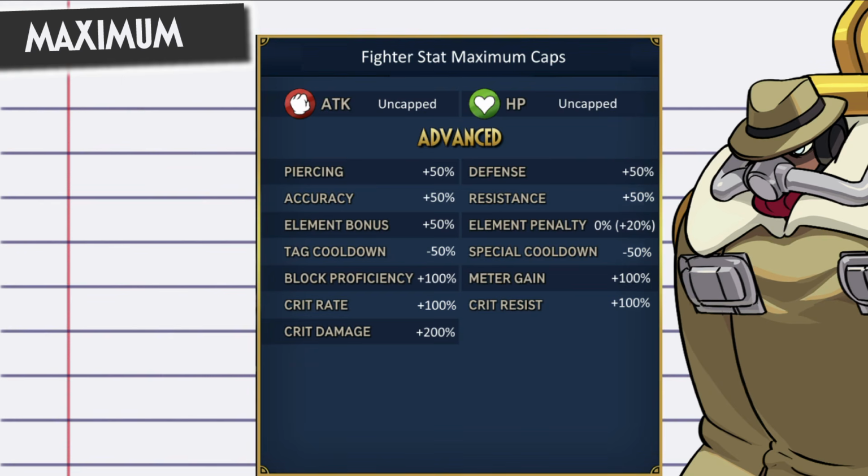As a reminder, here's an image of all the stats at their maximum cap. So for defense, we're primarily more concerned with the stats on the right, which includes HP, defense, resistance, and meter gain. These 4 stats are pretty much the best stats you would want in your defensive fighters for reasons that I will explain in just a moment.